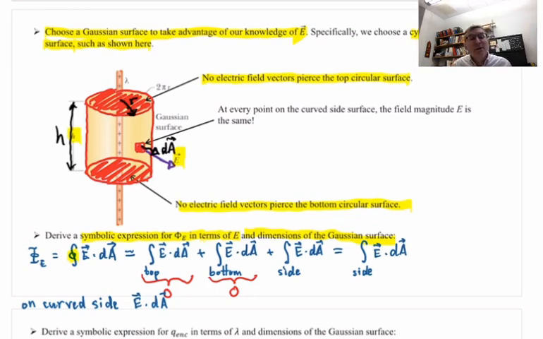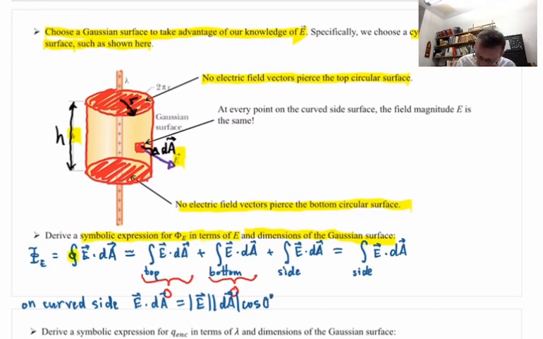So that would also point straight out like that. So when we do that dot product, we have magnitude of E, magnitude dA, and then I need the cosine of the angle between the E and the dA vectors. And there they are drawn right up there, and I hope you can see that they both point perpendicularly away from the line, so their direction is the same. So the angle between them is 0.